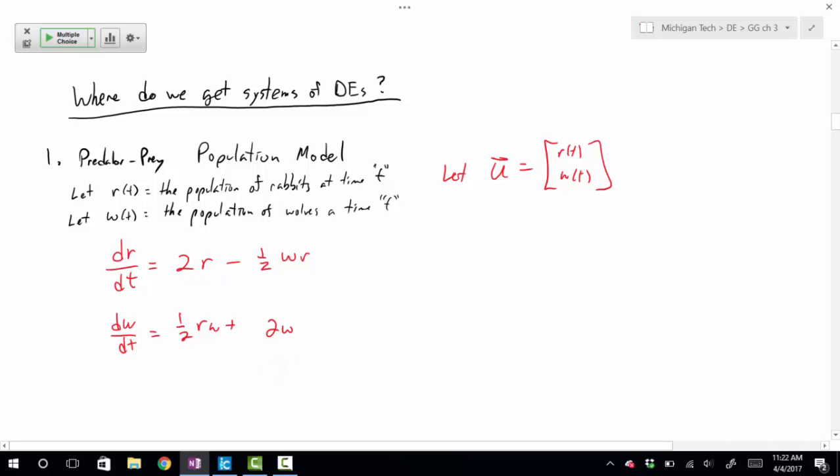I can't. I can't write this in this linear algebra form. This is a system of differential equations. However, it's a nonlinear system. So we have linear and we have nonlinear systems. It's the linear ones that we're going to be able to write in that matrix form. And just like for higher order differential equations, we had nonlinear higher order differential equations. Did we solve any of them? No, they were hard. Same thing with systems. Nonlinear systems are out there, but they're very challenging. So we're primarily going to focus on linear systems.